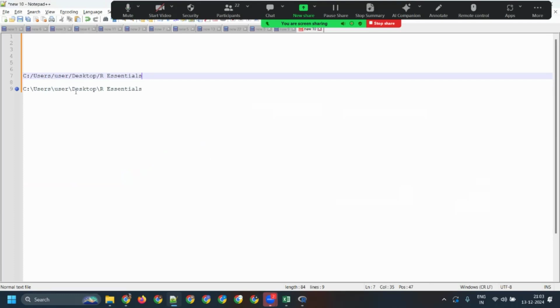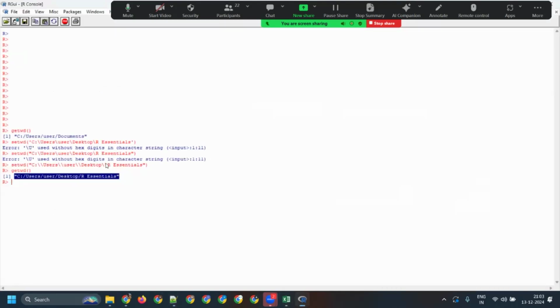Though you use it, always R console shows this as a Linux one. That is the reason it will change it to the forward slash. But it doesn't mean that you are using the forward slash. Are you clear? Okay, sir. Yeah. Always remember that. That's the reason when we are supplying it, we supplied in the forward direction only, not in the backward direction.